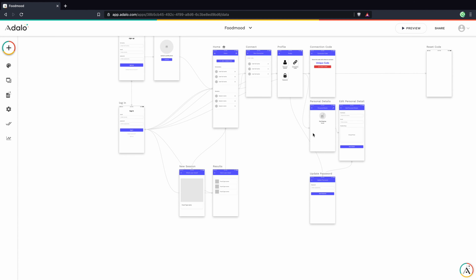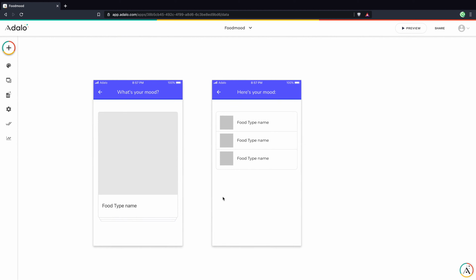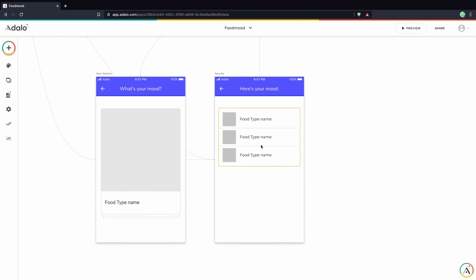All right, so right now we are going to jump into the results list and we're going to address the scenario where two people have gone through the whole deck and there are 0 matches. It's probably an edge case, it's probably pretty rare that this would ever happen, but we do want to account for it because otherwise they'd land on this screen, they'd see no results here, and it would feel like the app just broke. So here's what we're going to do to address that.